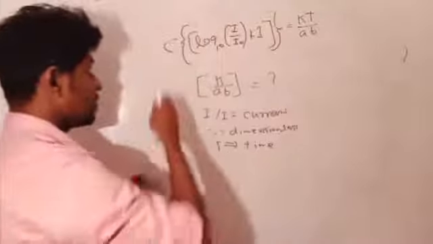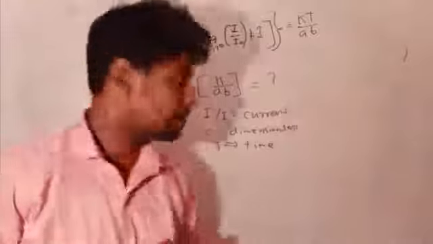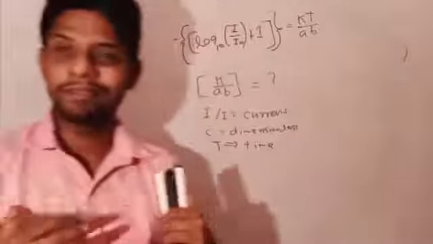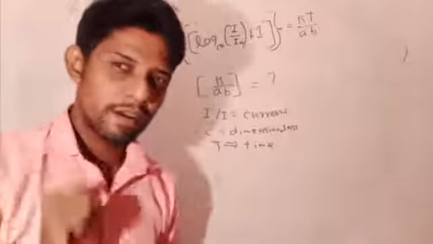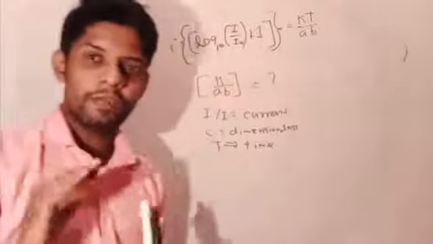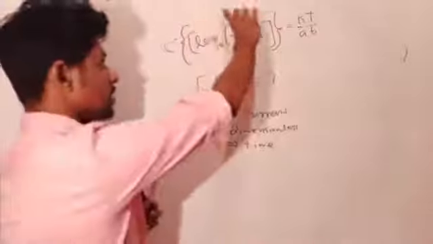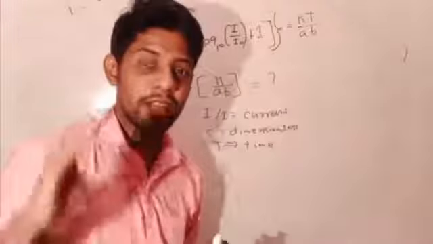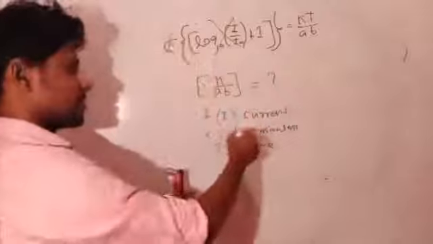And now C is a dimensionless thing. Now there's a big problem. How the heck can I just solve this and get the answers? Very simple. According to one of the rules, the dimension of any logarithmic value has no dimension. That's one theory. So I can cut it off, and this one also can cut off because it is a dimensionless thing.